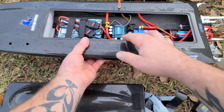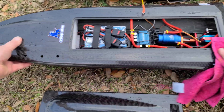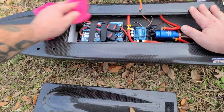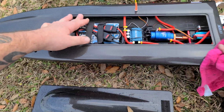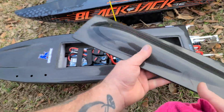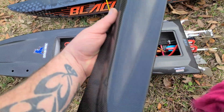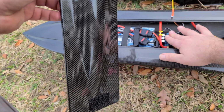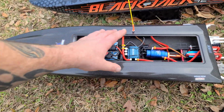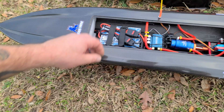Now this ESC right here actually has a safety feature that I cannot get off the ESC. When this ESC gets up to about 130 degrees, it'll actually cut off completely. It doesn't go into an LVC shutdown, like just temporarily, just to let you know. It actually shuts completely off. So this setup right here would be just for a couple passes with this boat. On 8S, depending on what prop I have, it'll get to 130 degrees real quick, you know what I'm saying? Which, it's a great feature, don't get me wrong. Just keep that in mind when you're running this speed control. Same thing as a Max 5.